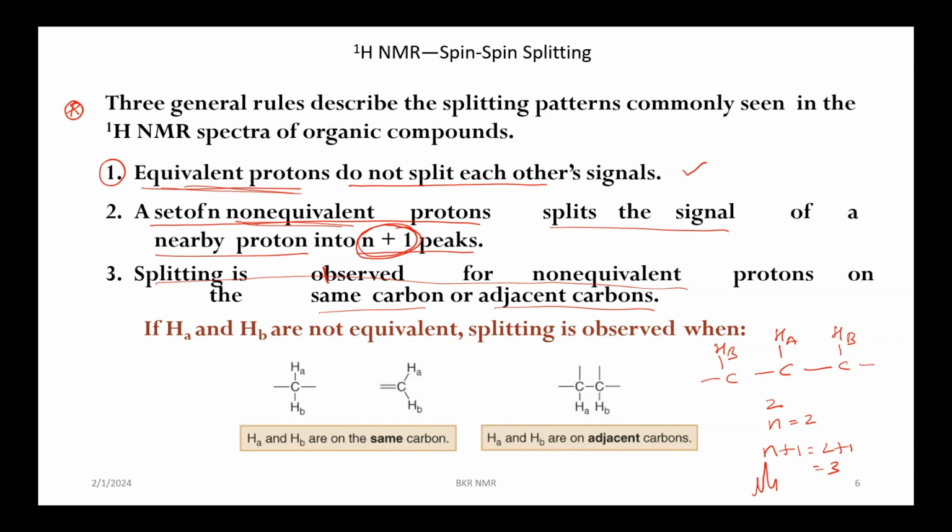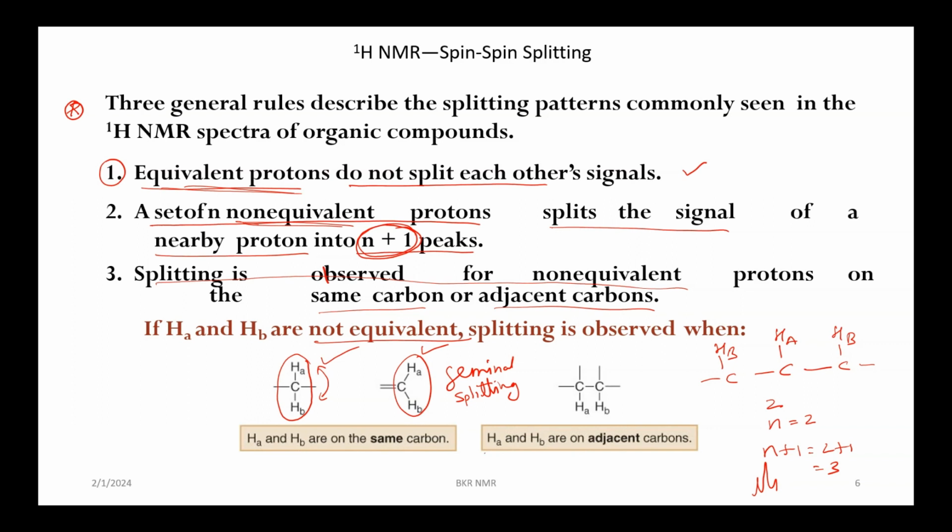Now you will be surprised. Suppose I have A and B on the same carbon, then also I can have splitting. This is known as geminal splitting. Do you remember when we were speaking about the chiral carbon and diastereotopicity of the ligands? A chiral carbon induces chirality in a molecule and there will be no plane of symmetry. So the geminal protons will become chemically non-equivalent and they can split each other. So you can take an example. This is a geminal splitting.